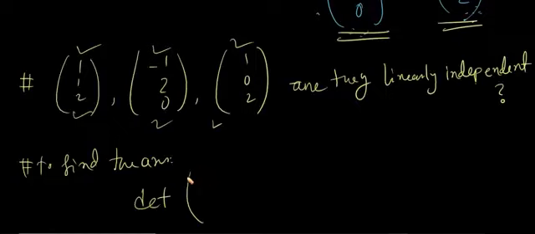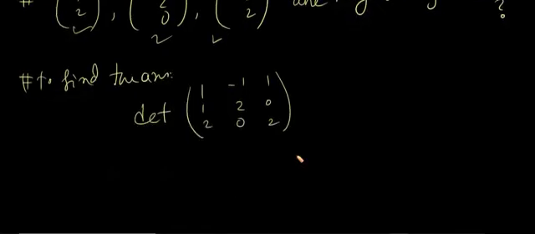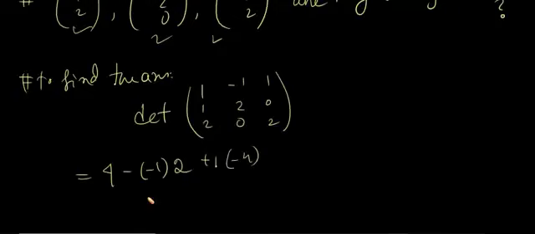So we need to evaluate the determinant of this thing, that is 1 1 2, minus 1 2 0, 1 0 2, and let's see what the determinant is. So this will be 1, there is a 4, and there is this 0, so this will be 4. There will be a minus and minus 1, and this will be 2. There will be a 0 over here, so this will be just 2, and finally you will have 1, there is a 0, and there is a minus 4, so minus 4. So you will have 4 minus 4 plus 2 equals 2, which is not 0.